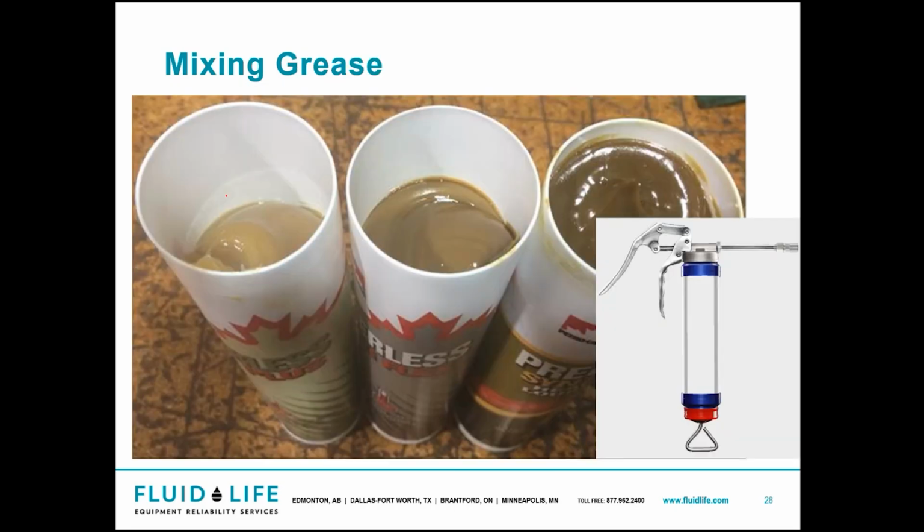So, mixing of greases. All these greases are fairly close in color, and what about under very low light? You might mess them up, right? They can be very different greases for very different purposes. The oils in the grease may actually be compatible, but the thickeners may not be. And it's a real simple test.